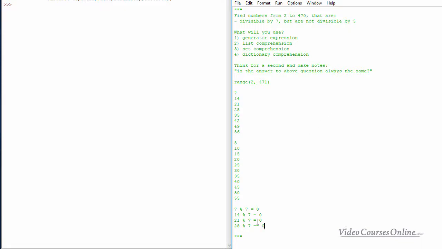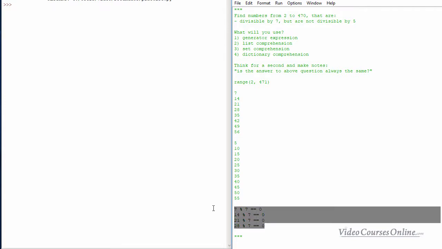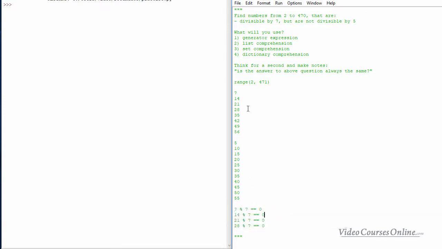Well, let's use maybe the equal sign, like that. Do you see a pattern here? Every number that is divisible by 7 will give us 0 as the result from the modulo operator.